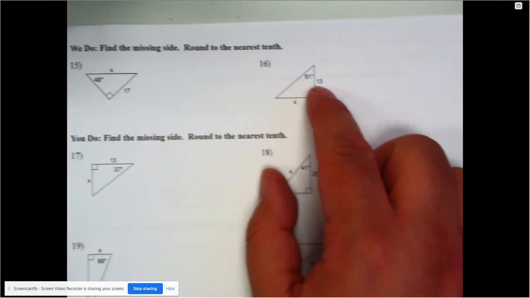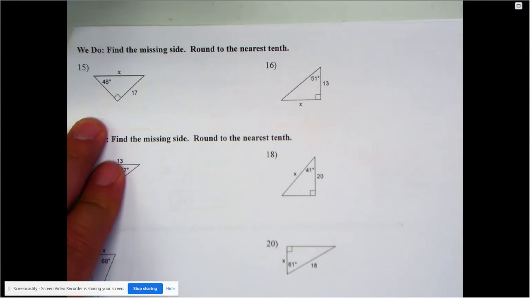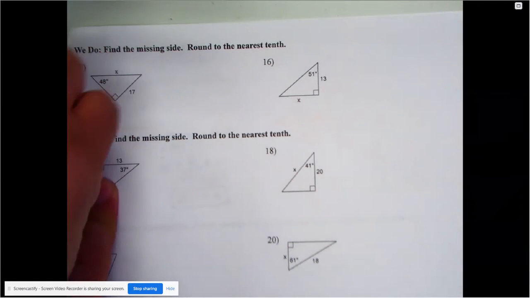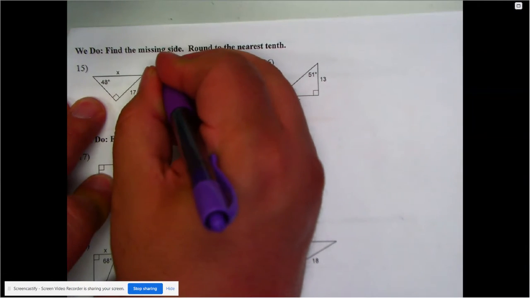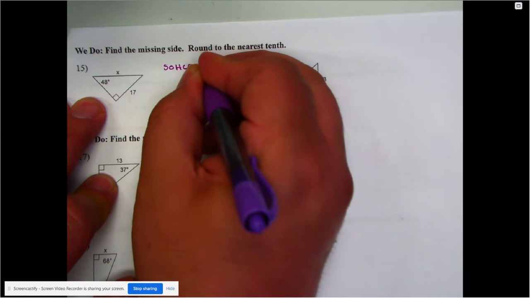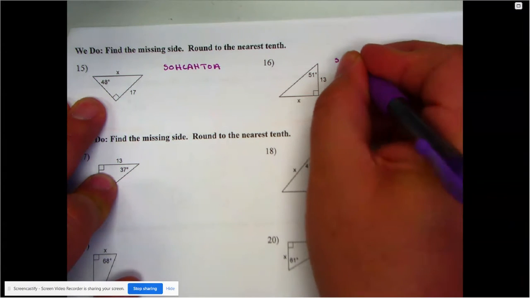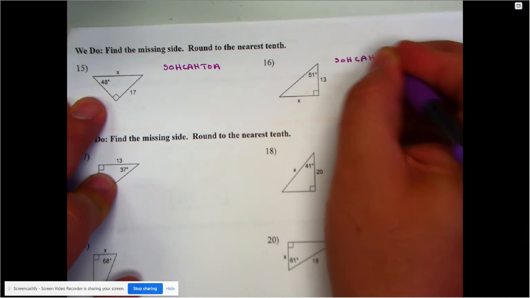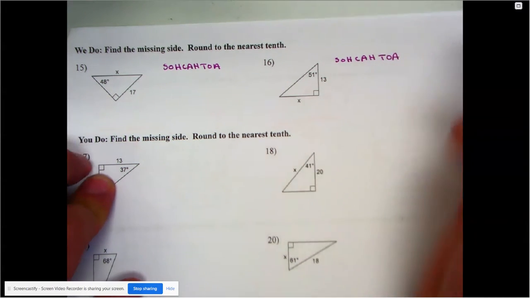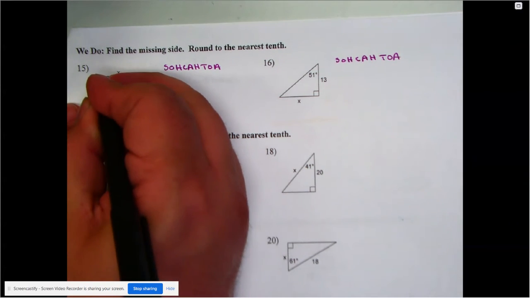The other thing we notice is I only have one side. So Pythagorean doesn't work either. That means this is where our friend SohCahToa is going to come in to help us out for these problems. But remember, in order to allow SohCahToa to help us out, we should be labeling our right triangle. And when we label our right triangle, it always starts with an angle. Well, here's my angle.